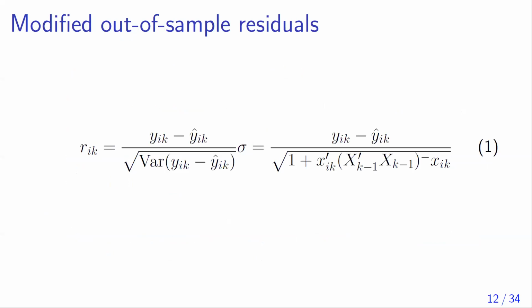When we say modified out-of-sample residuals, I've been throwing this term around, but we define this as y_ik, the true observed response for observation i from period k, minus our predicted response y hat ik for observation i in period k. Keep in mind that the prediction y hat ik comes from a model fit using information from periods 1 to k minus 1. And then we effectively divide by the square root of 1 plus the hat entry for our new point. That's what we take the quantiles of to get our prediction intervals.